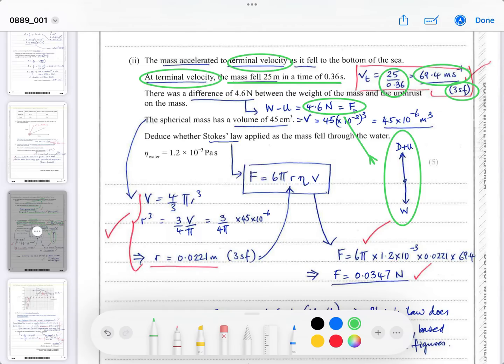It says the spherical mass has a volume of 45 centimeters cubed. If you want to take it into meters cubed, which you need to do because here we've got meters in the distance, we need to put centimeters cubed into meters cubed. Centimeters cubed is three dimensions, so it's 10 to the minus 2 centimeters to meters and that's cubed for each dimension. So it would be 10 to the minus 6, 45 times 10 to the minus 6 in meters cubed. Changing units is a big part of A-level physics and it's one of the ways they differentiate between good students and less good students. Students notice that they need to change centimeters cubed into meters cubed to be consistent.